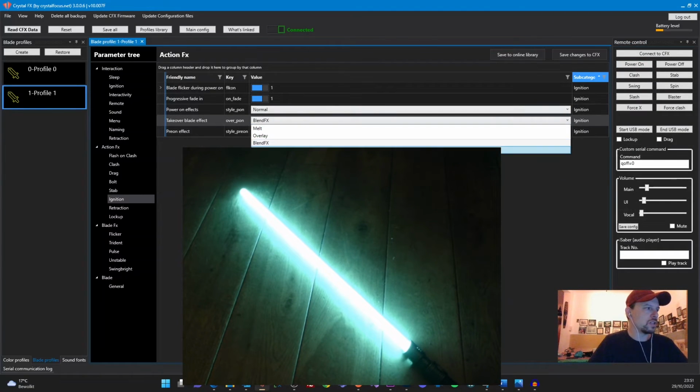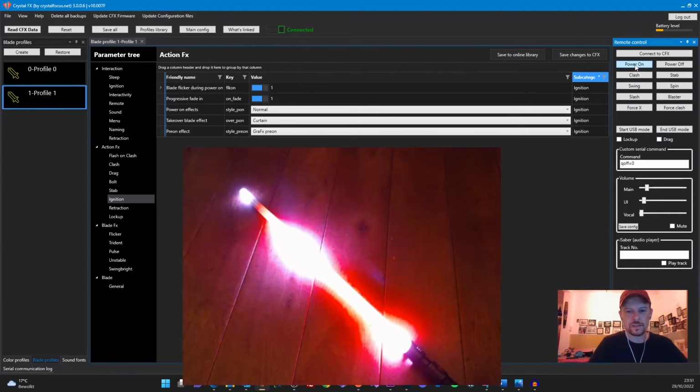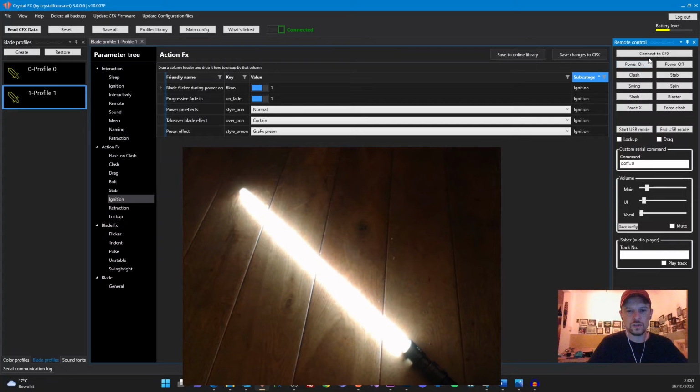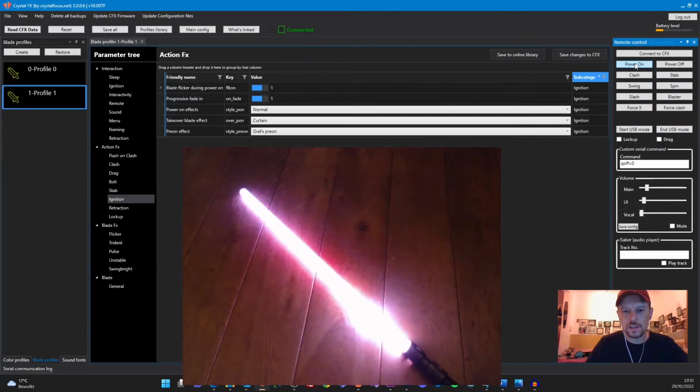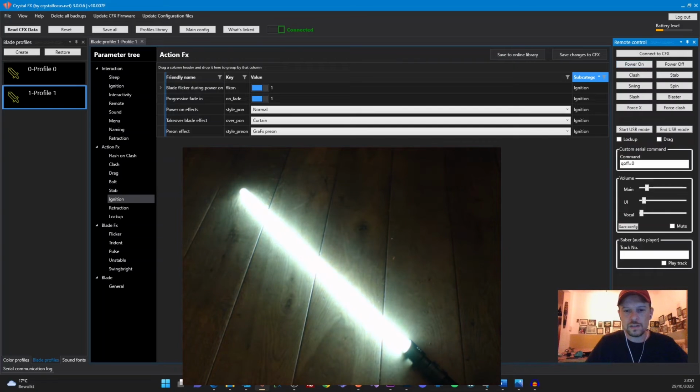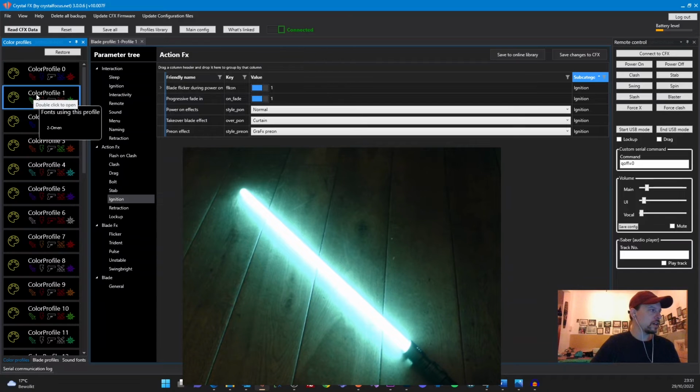And now let's use the curtain effect. And there you go. You'll see a smooth transition going from the GraFx power on until it has moved into the regular ignited stage. There you go. So I often choose the curtain overpawn setting because it simply gives the best transition to the regular blade style.